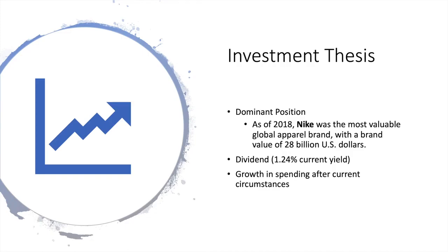They also offer a dividend yield like we were talking about before with a current yield of 1.24%. So if you're somebody who's just trying to get some sort of yield in current market turbulence, you might want to look at a company like Nike. Now, of course, they will be impacted because a lot of their business is dependent on consumers going outside and purchasing running shoes, purchasing basketball gear, whatever the case may be. So if you just want to stick in it for the dividend, and considering the fact that the stock has pulled back, that means that your yield is actually going to be higher.